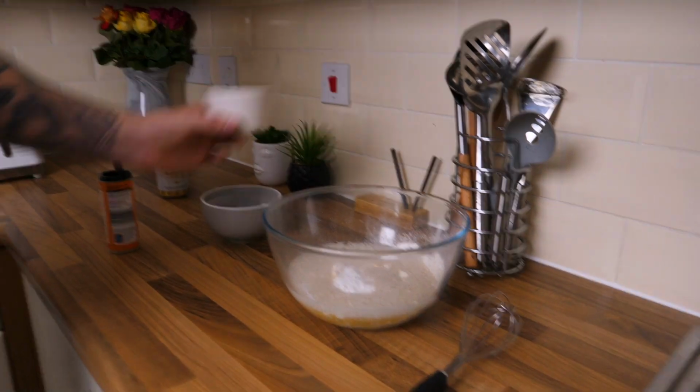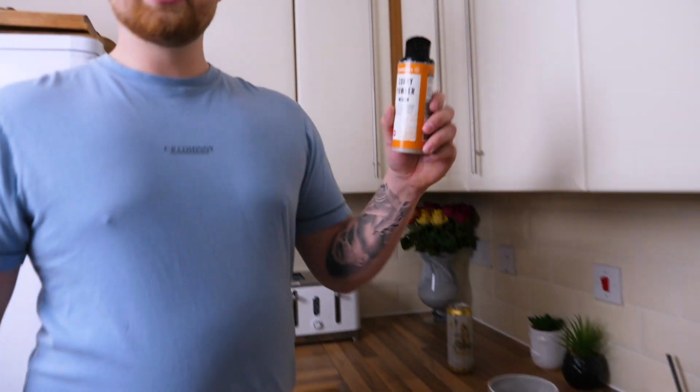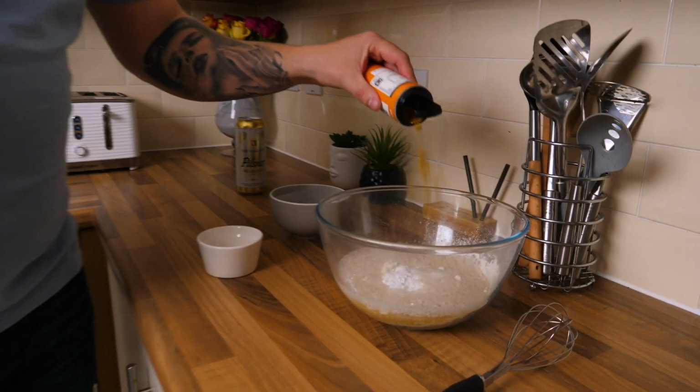Right, next up, 3 tablespoons of baking powder. And lastly, we're gonna go with some curry powder. We don't want this tasting of curry powder, but this gives it a nice orangey kind of colour and makes that fish look mad. So that goes in.